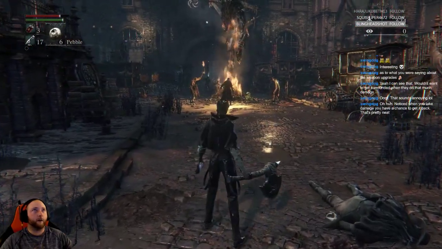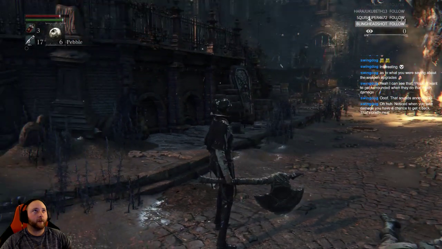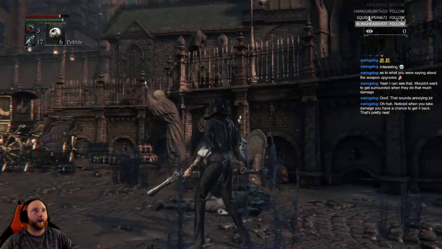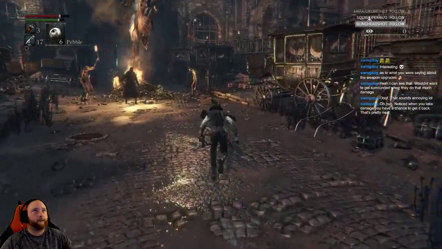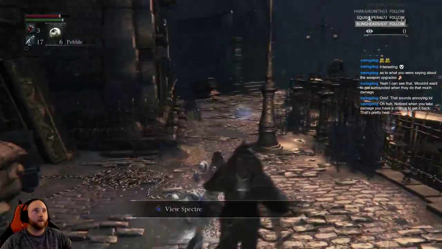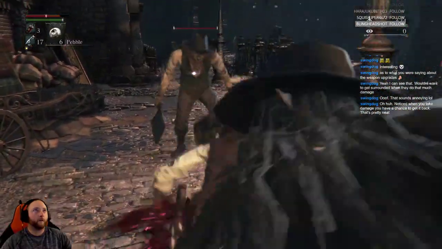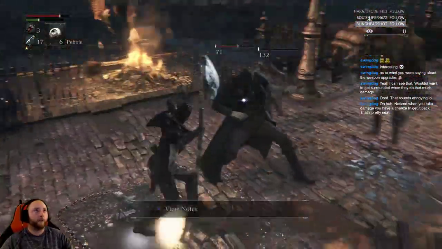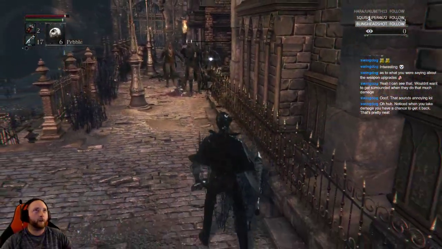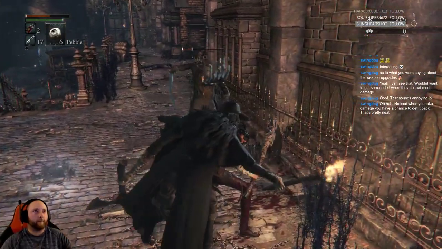So I really don't want to use all my pebbles here. I wish I'd beaten this the first time. So I think I'm gonna... I don't know what I'm gonna do. I think there's a set of stairs over here on the right. Maybe it'd be worth running up over there. Let's try that. That's a guy behind me. No, no. I'm dead. Damn it.